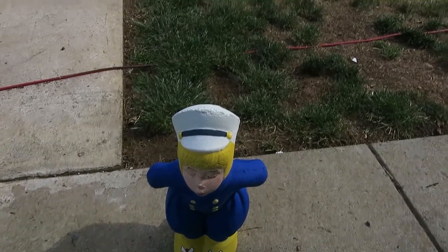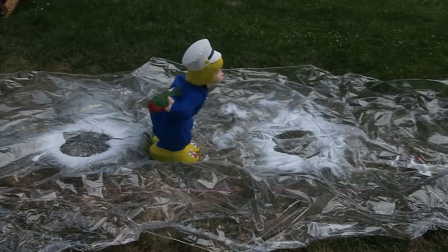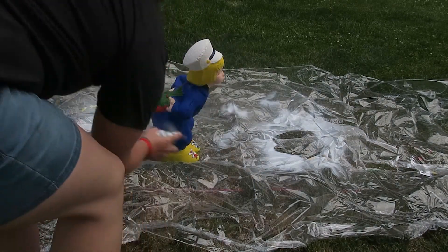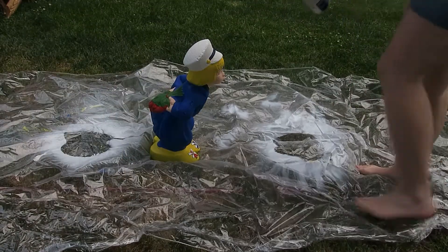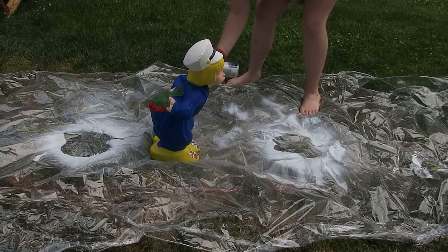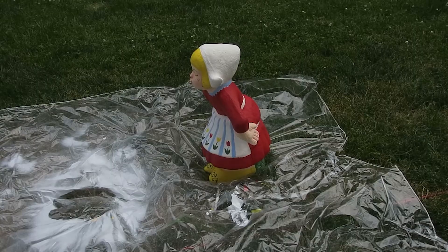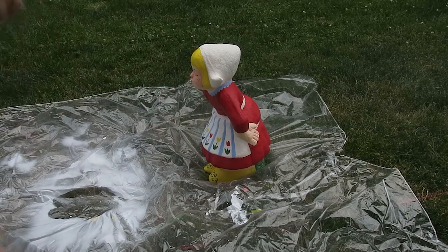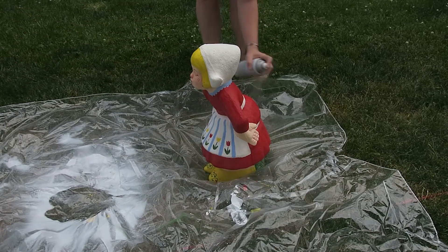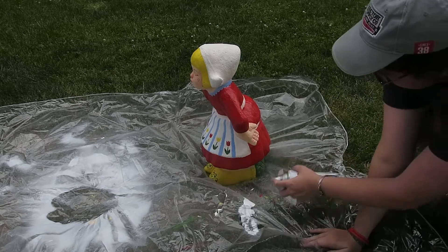Their paint jobs are complete. But in order for their paint jobs to remain pristine and beautiful, we do a clear matte top coat. This is a spray — going around with two layers: I spray it, let it dry for 20 minutes, and then go on for another coat. I can tell you that sharpie does smear when you use this type of spray paint. I used a gloss top coat spray for my Poe Dameron helmet video and I had used sharpie to refine details, and the sharpie smeared. So it's a good thing to know.